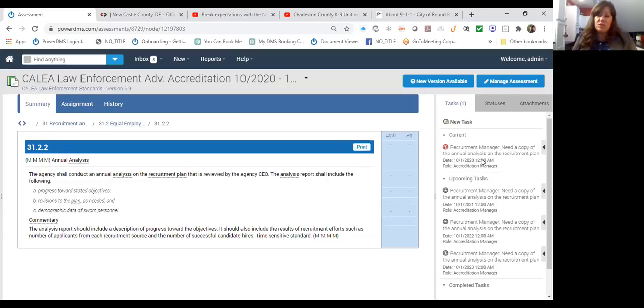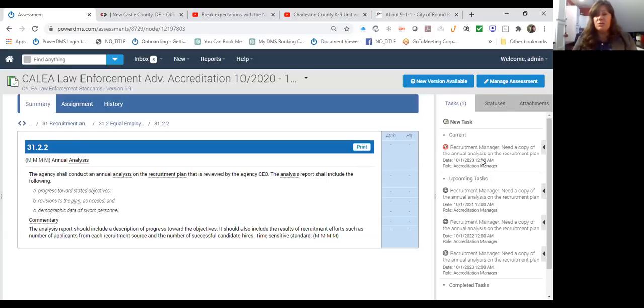So a couple suggestions for your task is that you consider who it is that you're requesting this from, because you can run, once again, a report based on, I only want to search for the tasks that are in the system for the recruitment manager. And that would allow you to generate a report that would bring back all the tasks for that role.